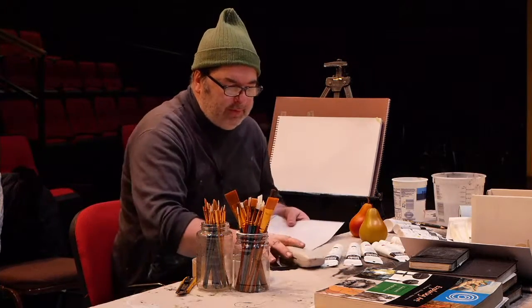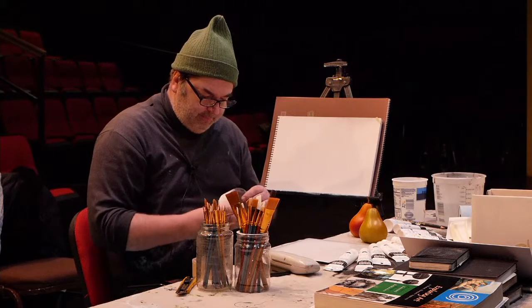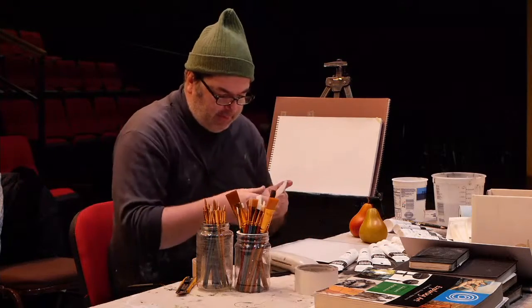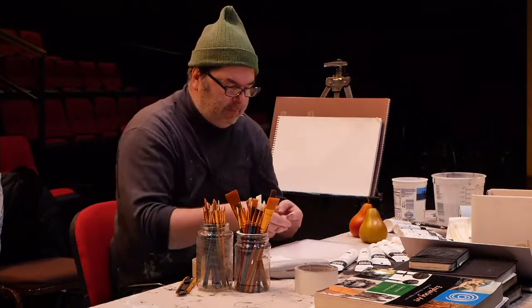So I'll use this, and I'm going to use a little bit of duct tape. And the reason I'm going to use a tiny bit of duct tape is just to secure the palette down so it doesn't move around when I'm mixing.